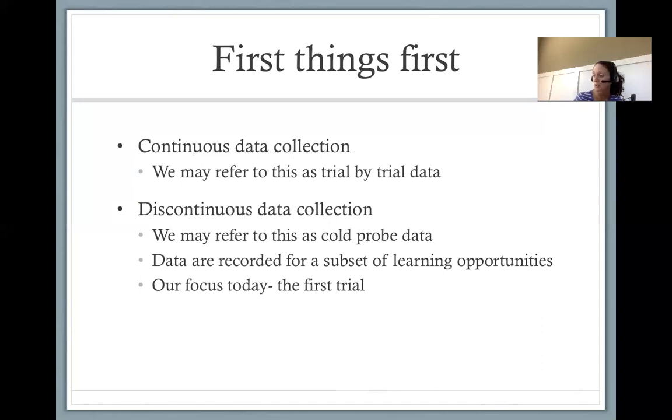And what that really means is the first time I ask that student to exhibit that skill. So maybe we're working on labeling pen, and I ask the student, hey, what is this one? And they say pen. And I mark my little data sheet. I just mark on the first trial, he got a plus.